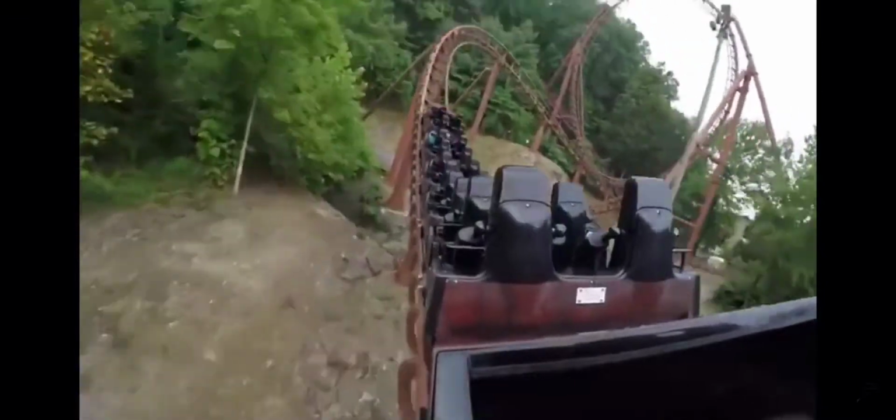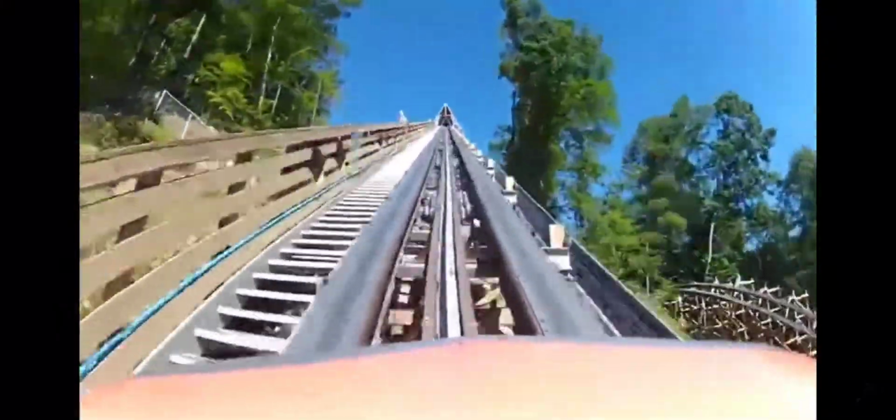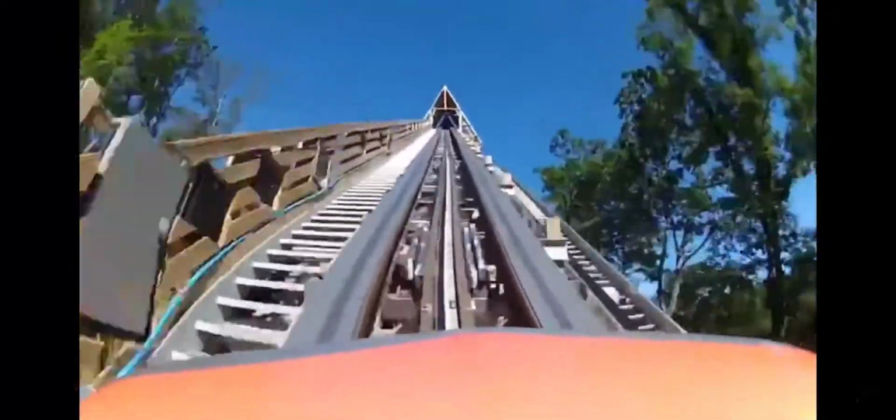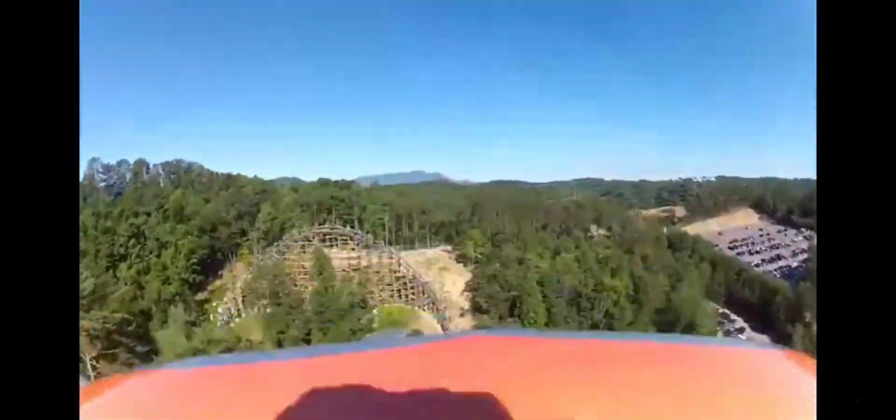And for a while, I'd say that this coaster was the best coaster at Dollywood, until something else came along, and we're going to get into that now. Number 1 is going to be Lightning Rod at Dollywood, obviously. And I think everyone saw this coaster coming because it's an RMC, not surprised: fast, wicked, intense, crazy. I honestly don't even know how this thing's built. It's so insane. But it's such a great ride.